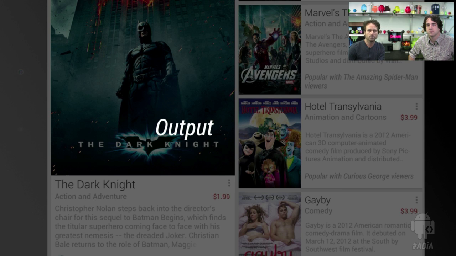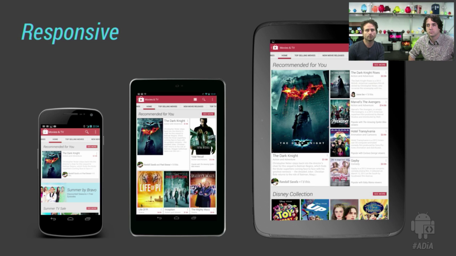Let's get into the output a little bit, and then we will jump into music, which is a great example of how these principles are applied in practice. But some examples that I want to show in these layouts are, for instance, this is the store, and you can see how the same types of clusters scale across all screens. In particular, this particular movie is recommended to me bigger because a friend of mine plus one it. And you see how its prominence hierarchy is scaled across a phone, a 7-inch, and a 10-inch tablet, growing in size and allowing other content to display next to it by keeping that hierarchical relationship.